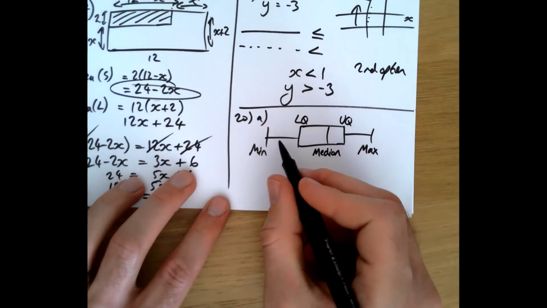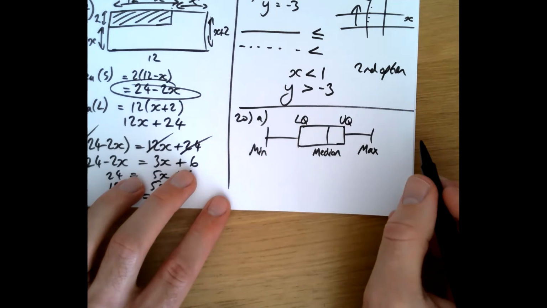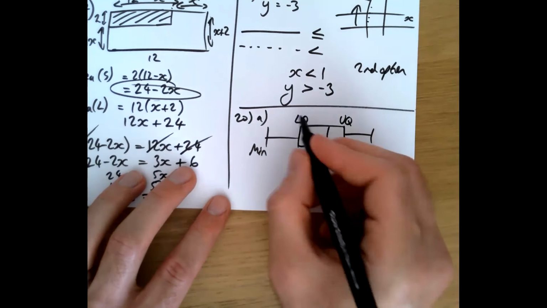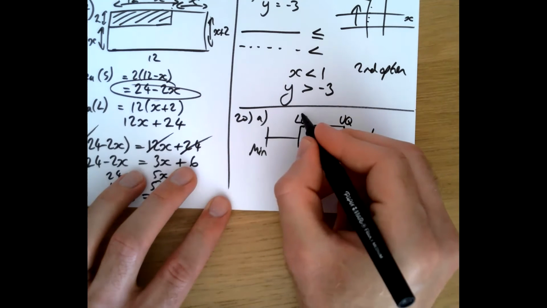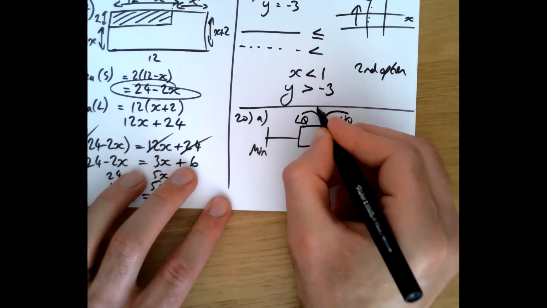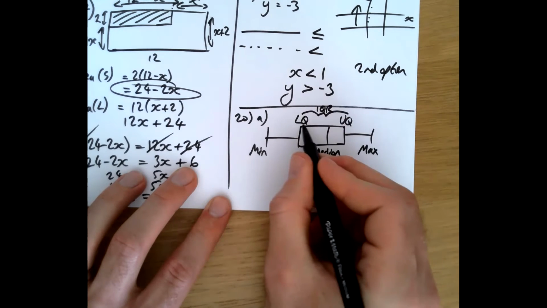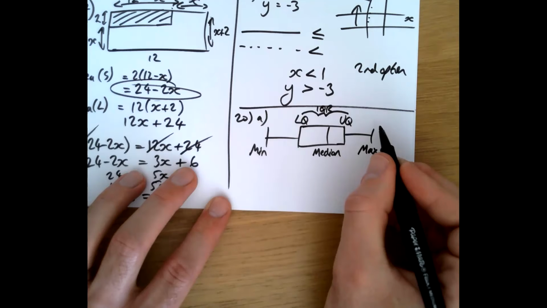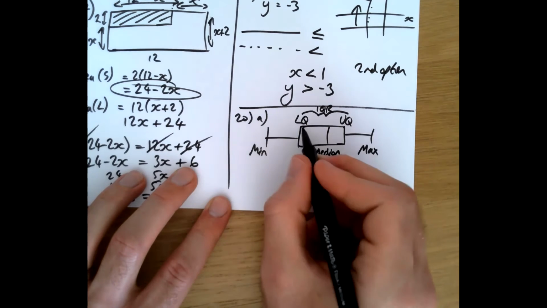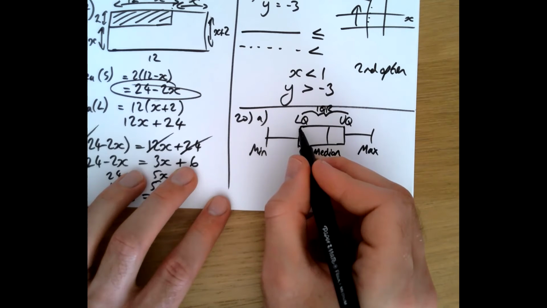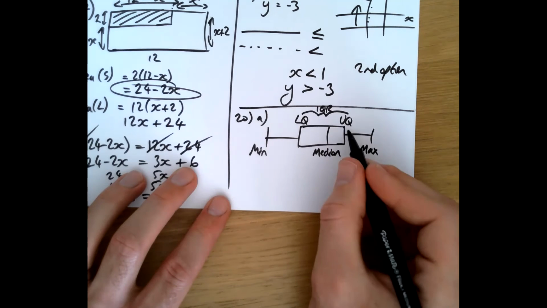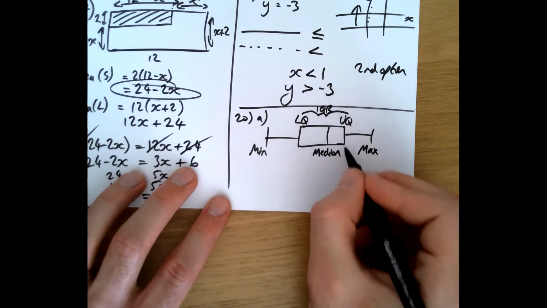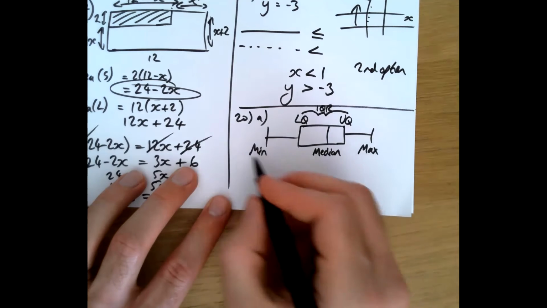They give you every single value to just plot. In some of them, what they give you is a lower quartile, and then they tell you what the interquartile range is. Now, the interquartile range is the difference between the lower quartile and the upper quartile. So say they gave you the lower quartile and then they told you the interquartile range, you would simply add that on and then it would give you your upper quartile value that you could plot. Okay, so that's what you would do there.